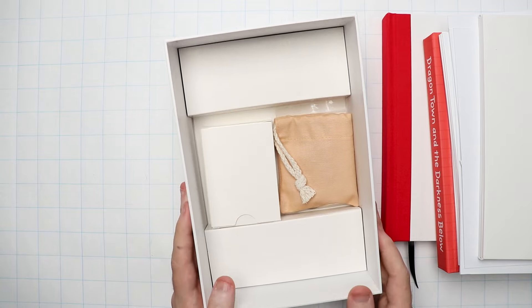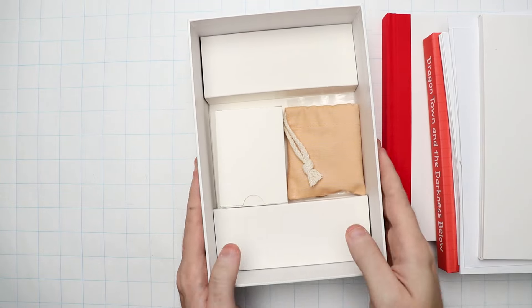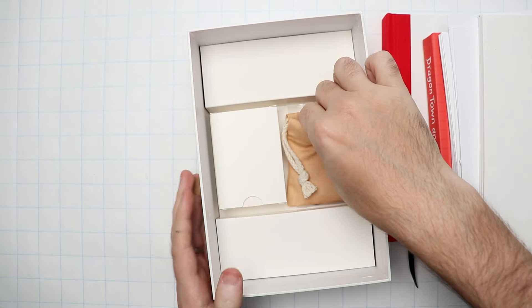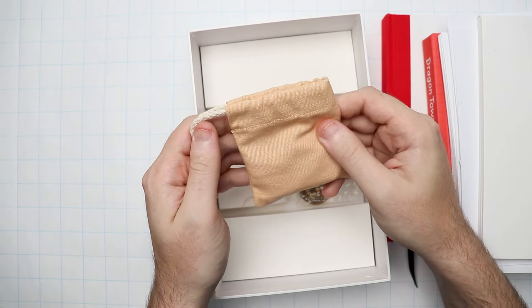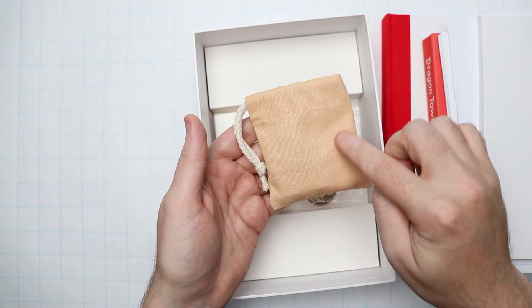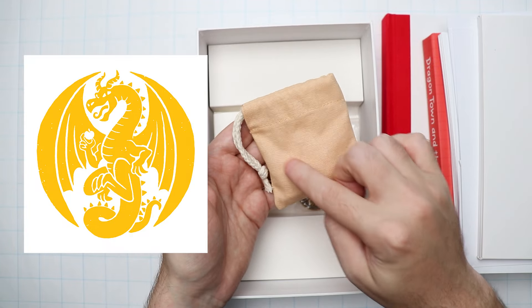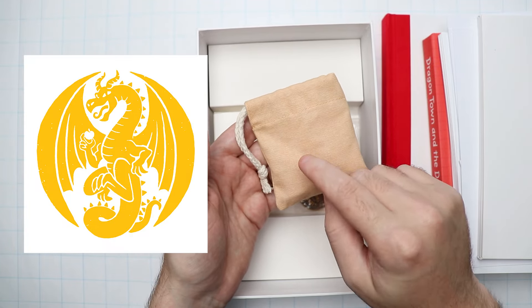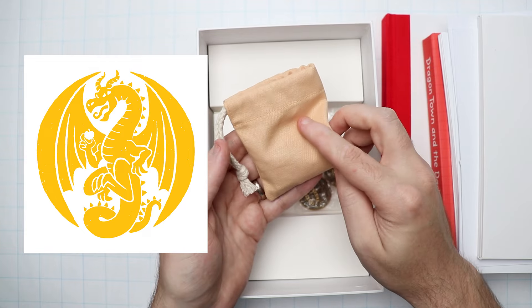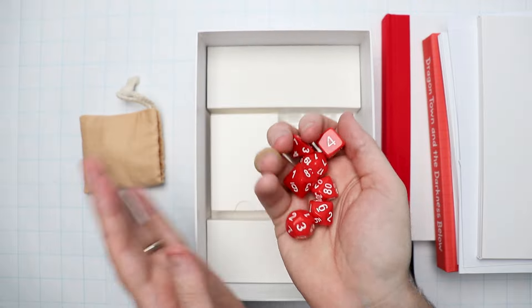And then we have a few other goodies inside. There's this tray that keeps the other goodies from rolling around too much. There is the burlap sack dice bag, which will have a printed dragon emblem with—it's like the gold dragon is holding an apple—and the color of this bag is not quite right. And then you'll have the red dice set. Again, the colors aren't totally accurate. So these are just mock-ups.